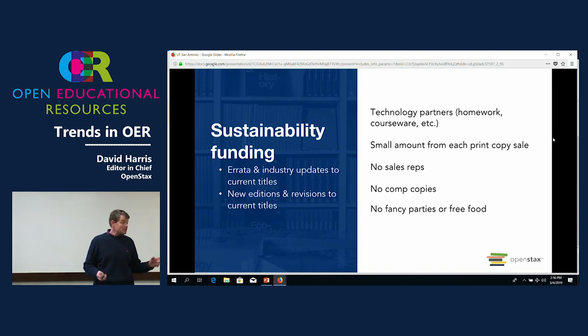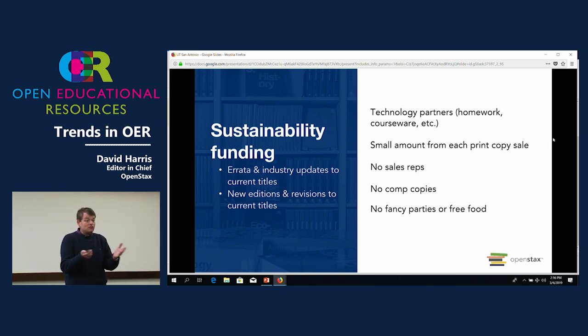There are no physical comp copies. We've greatly reduced that. This is one of the big burdens of the industry. So on 2.6 million students, typically, the publishers would probably have to give out around 150,000 free units to generate that amount of sales of those physical books. And guess who pays for those free books? The students do. It is a big part of the textbook cost. So when you get a free book, your students are paying for that. And the community has really responded and said, okay, we can use the digital version, or I'll purchase my own print version. And that really has made OpenStax sustainable. And as I said, no fancy parties or free food, I'm afraid. But you can't get everything. And no transparency acetates. It's okay.